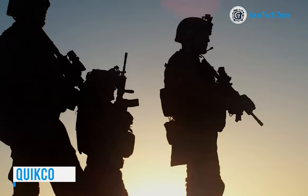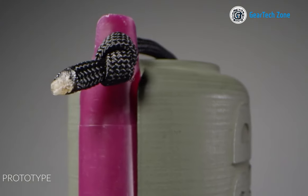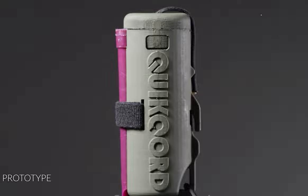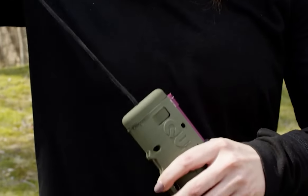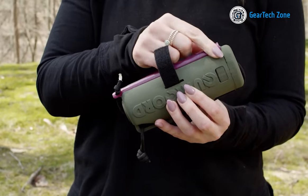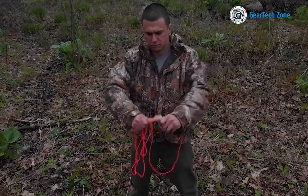In the United States, a DIY project has developed a coil for carrying power cord, and there's potential for mass production given similar products appearing on crowdfunding platforms. A notable example is a Kickstarter project called Quick Cord, where the creator offers a polymer case for storing power cord, complete with a blade, a clip, and a snap light. This case, along with 6 meters of power cord, is available for $20 — a modest price that still helped the creator raise over $31,000.